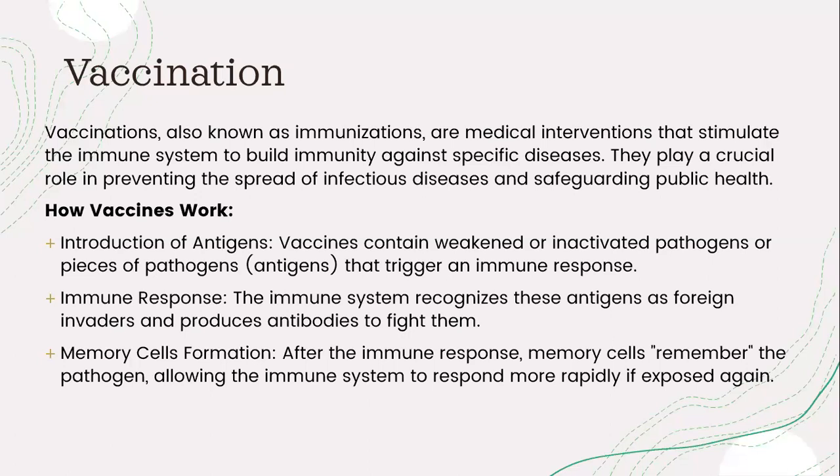So that's how a vaccine works. So we introduce a very weak or parts of an antigen, or in the case of Moderna, what they did was they introduced the mRNA of a virus, and that is what triggered an immune response and helped us to build up memory cells and immunity.